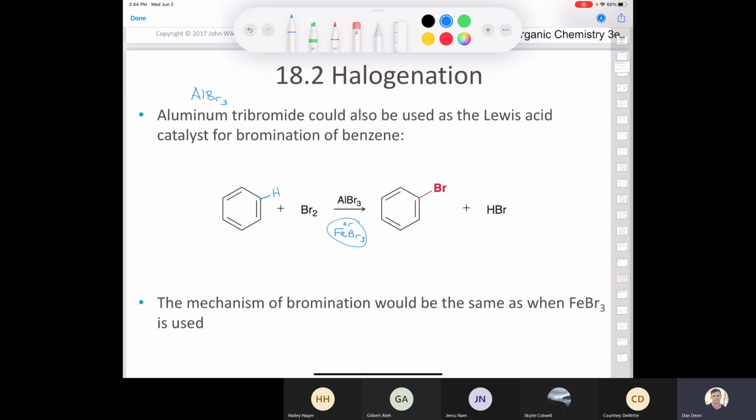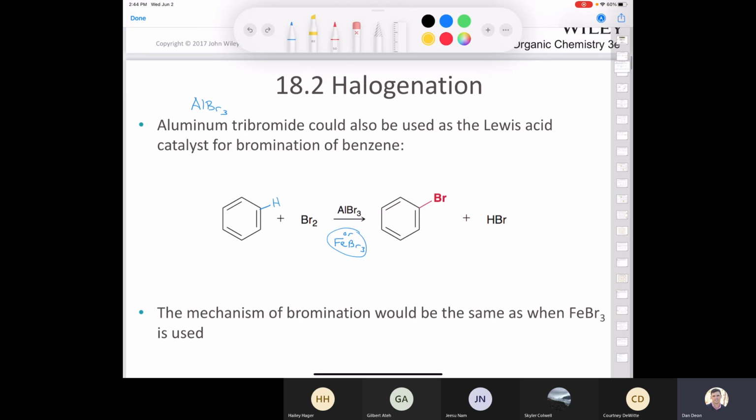Really handy reactions. And if you're an astute student, and I know you all are, you might be wondering, well, what do you do with that? Well, you could make a Grignard reagent with it. Remember Grignard reagents? You could treat that with magnesium, and then you'd have a good nucleophile. And we're going to see other reactions that we could do with this molecule, because this is called bromobenzene. We're going to see what else we could do with bromobenzene later on in the class.